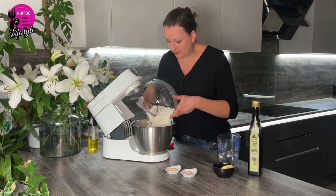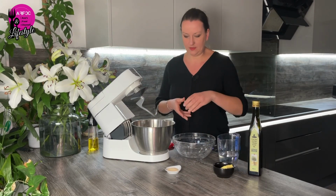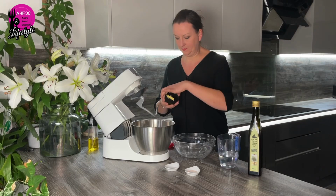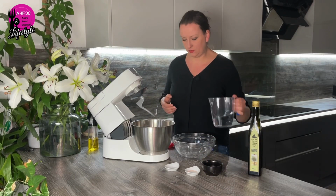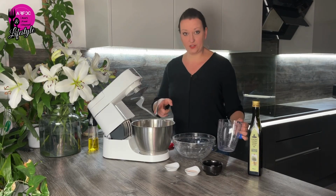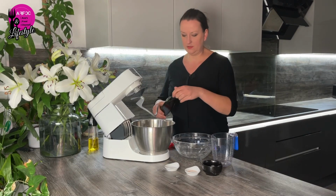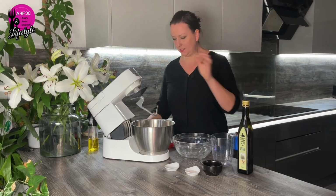So flour goes in. Let's go with a bit of salt. Let's go with the yeast. Butter. And let's pour some water. Okay, I've got my dough hook attachment here already ready to go, and we're going with a tiny splash of olive oil. Okay, and let's get mixing.